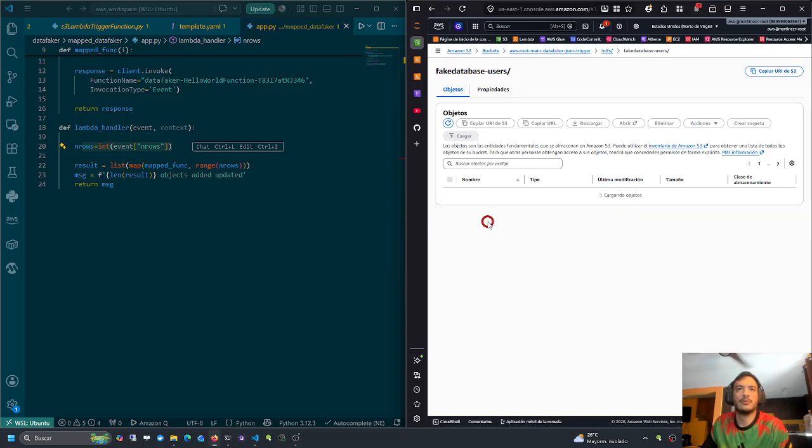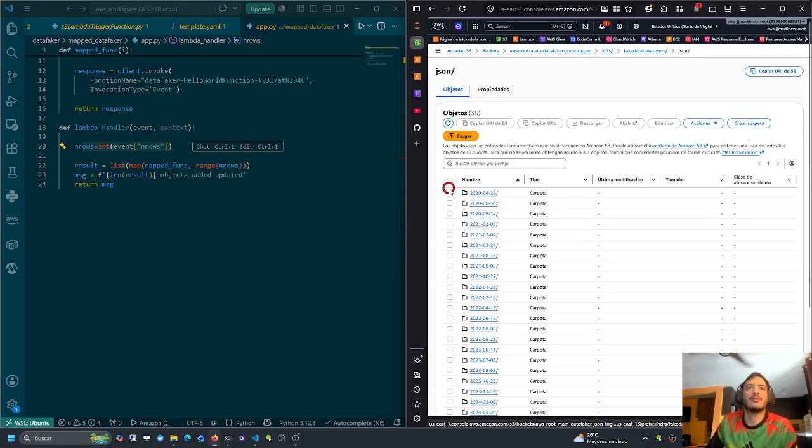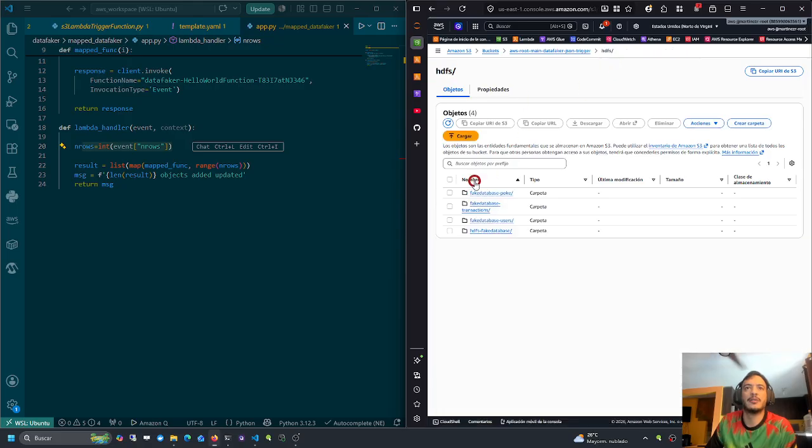So it is randomly creating some folders here. I have 35 objects so far. Might not be the correct folder. Fake database. This is the correct folder.